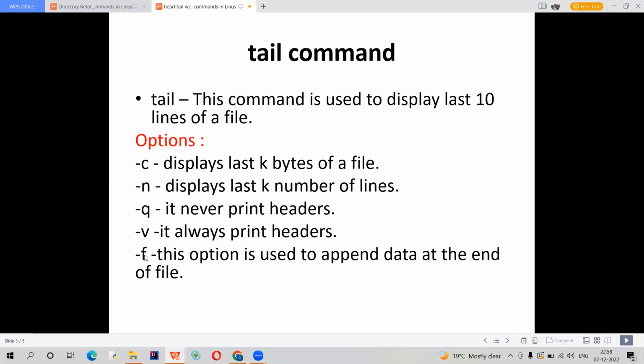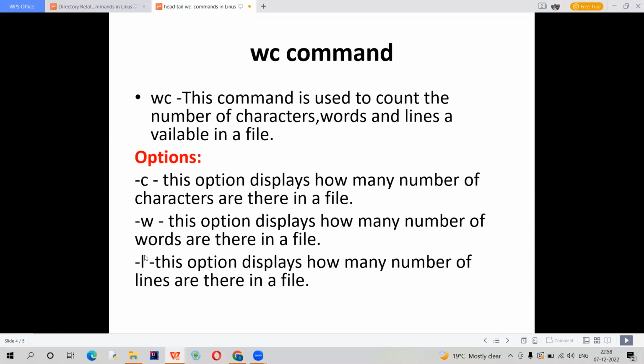Now one more command is there, the wc command. It is a very easy and interesting command. It is used to display how many lines, words and characters are available in your file. By default, when you use only wc and the file name, it will display lines, words and characters.